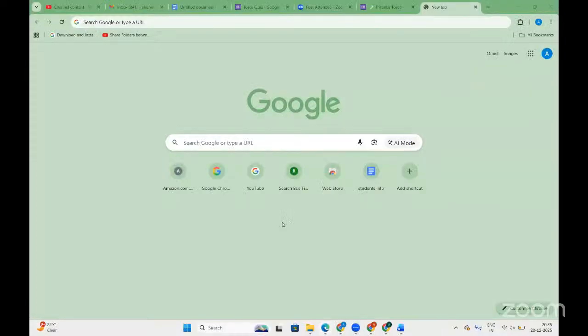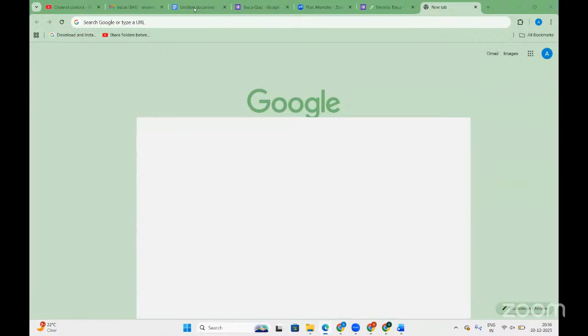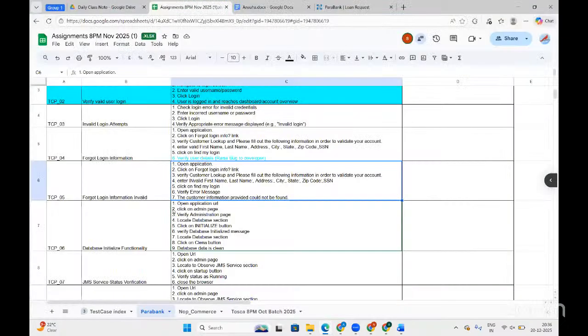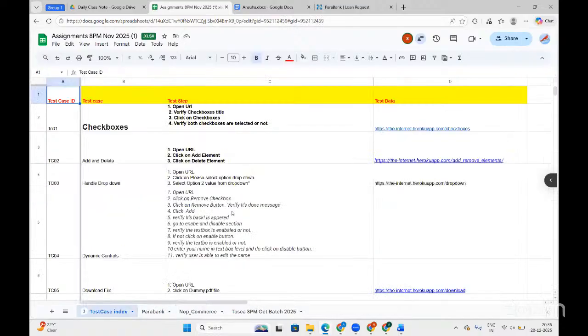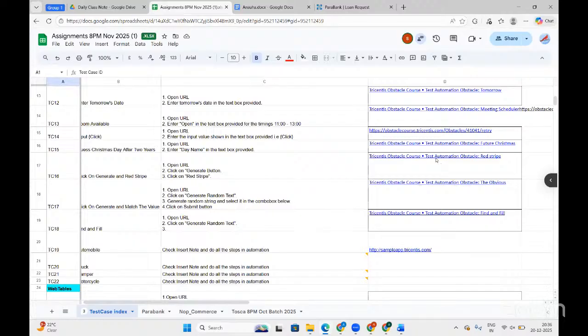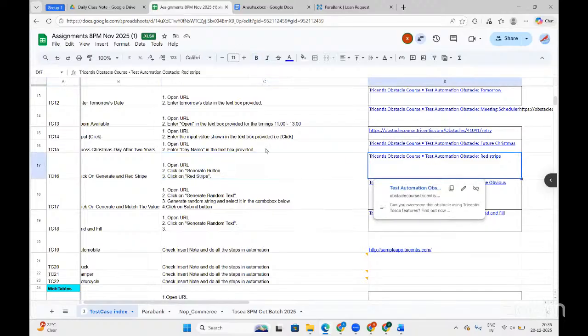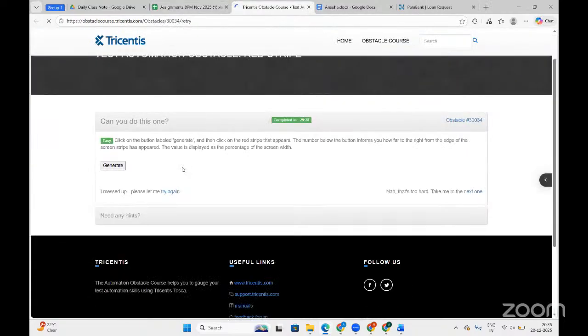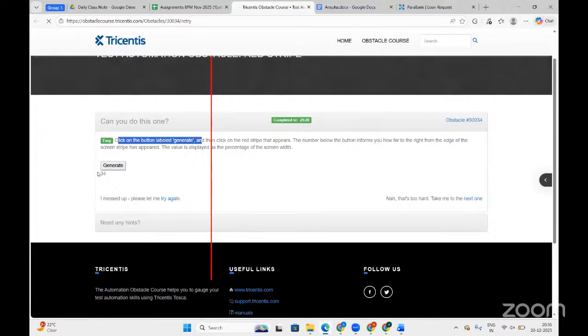let me share my screen. If I go back to this assignment sheet, this is the one, right? I think test case number 16. If you open this particular red strip, you can see the requirement very clearly. If you click on generate, it will generate the screen width here. Based on this, the red strip will appear here.